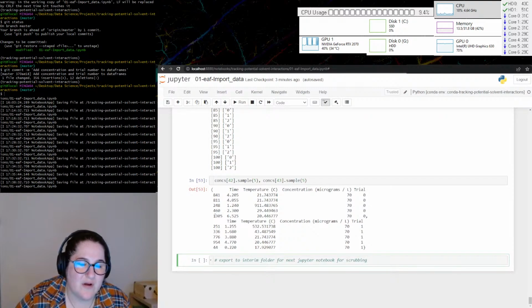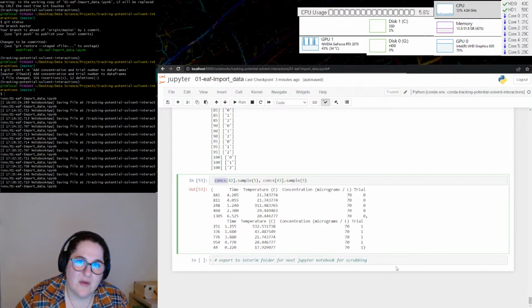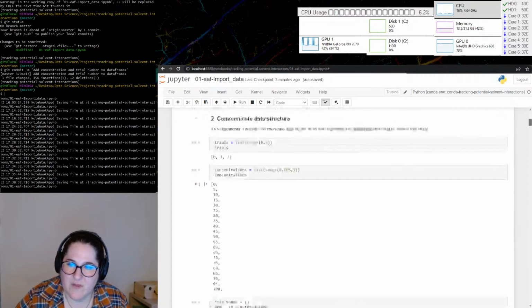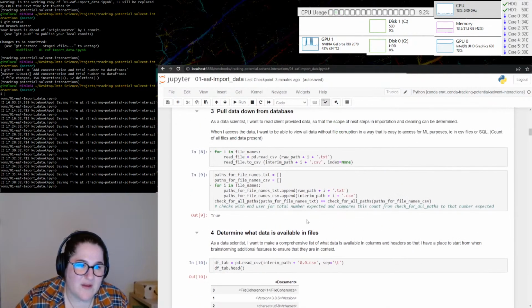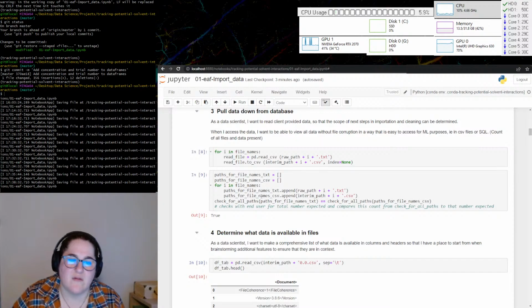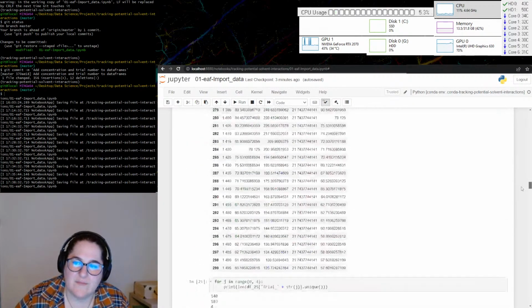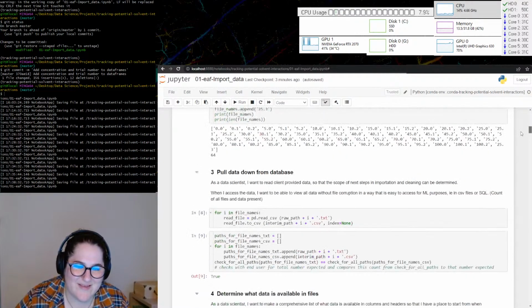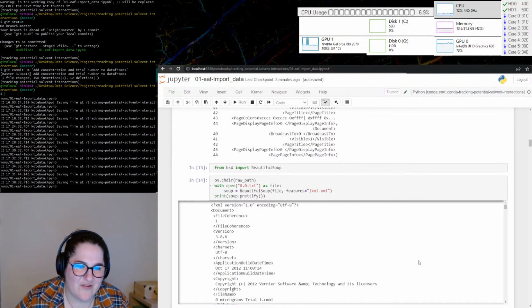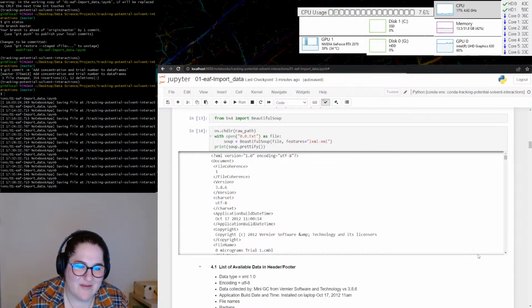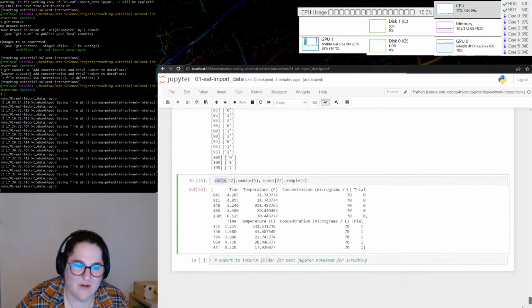So I want to export these concentration labeled data frames into a series of CSV files so that we can import them similarly to how we did here, where we set up file names. I'm probably going to name them really similarly so that we can set it up all the same way to import in our next section. But we've gone from this XML to something that's a little bit more usable.